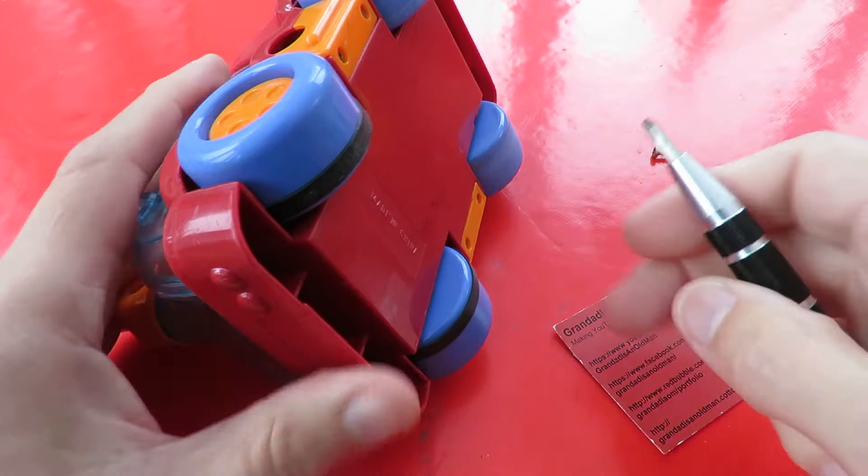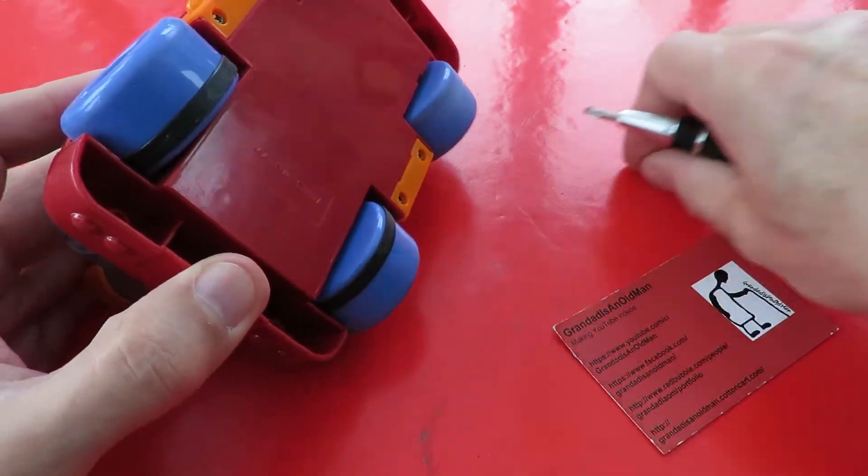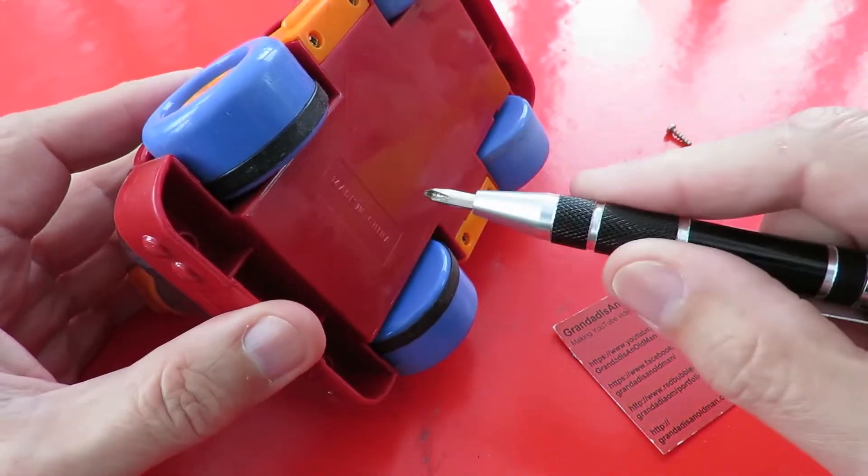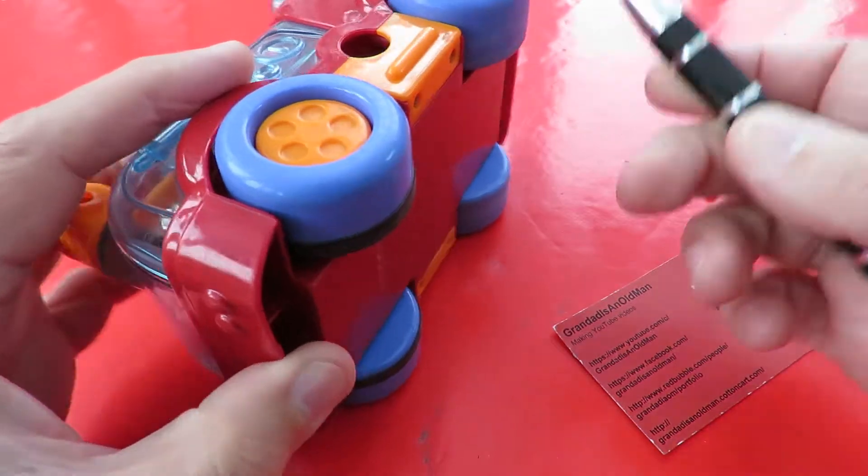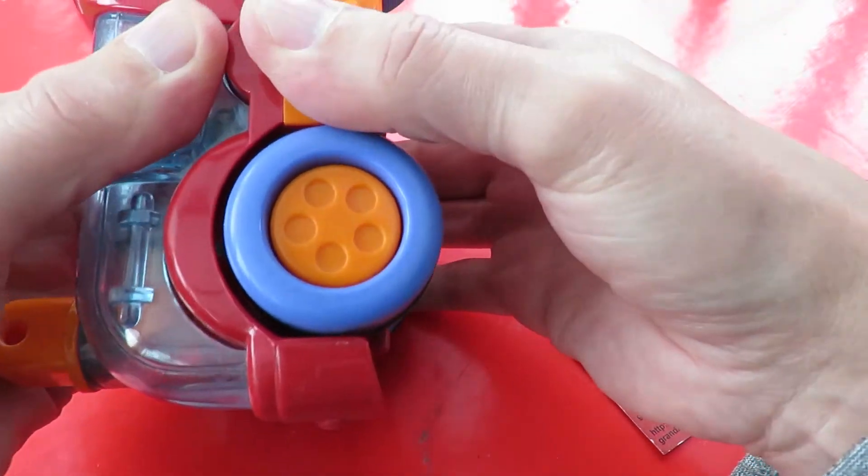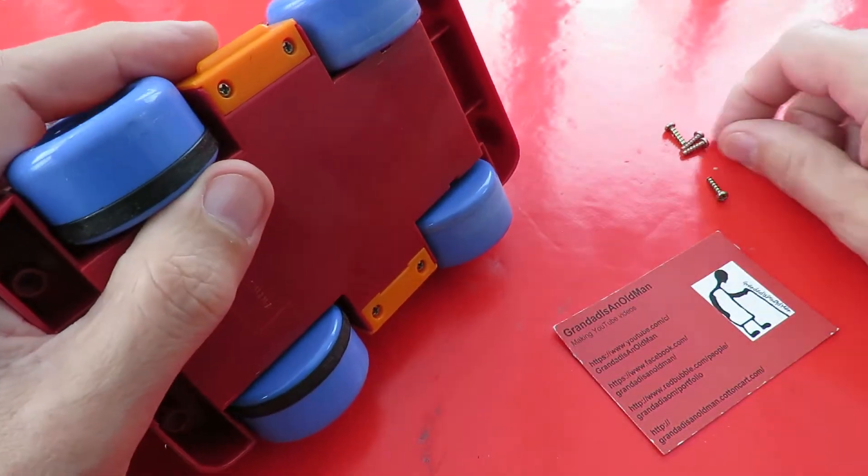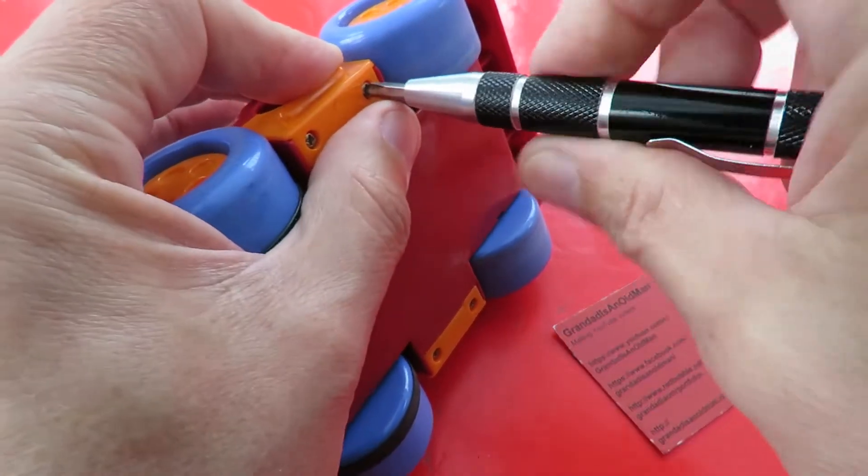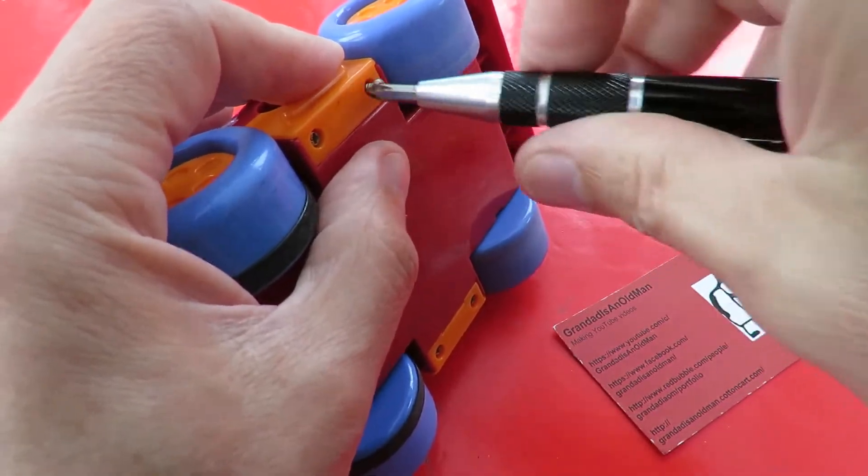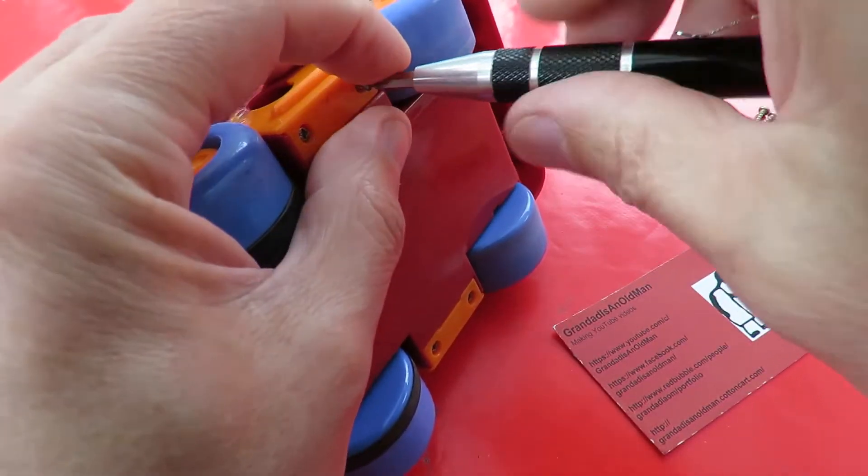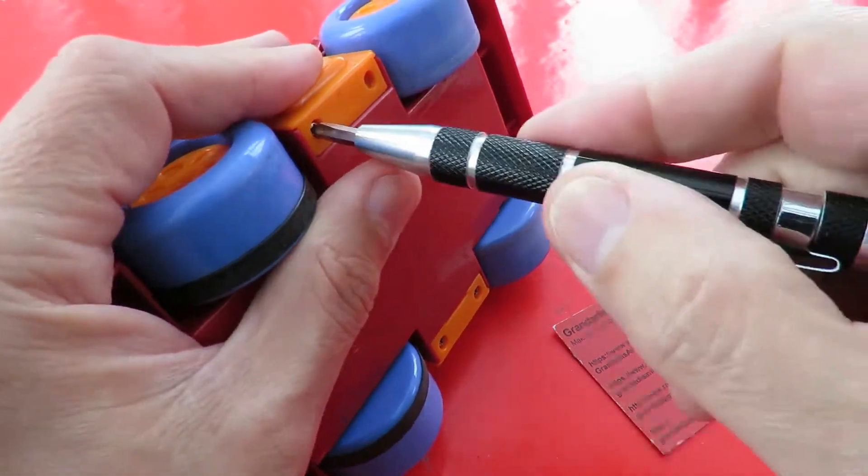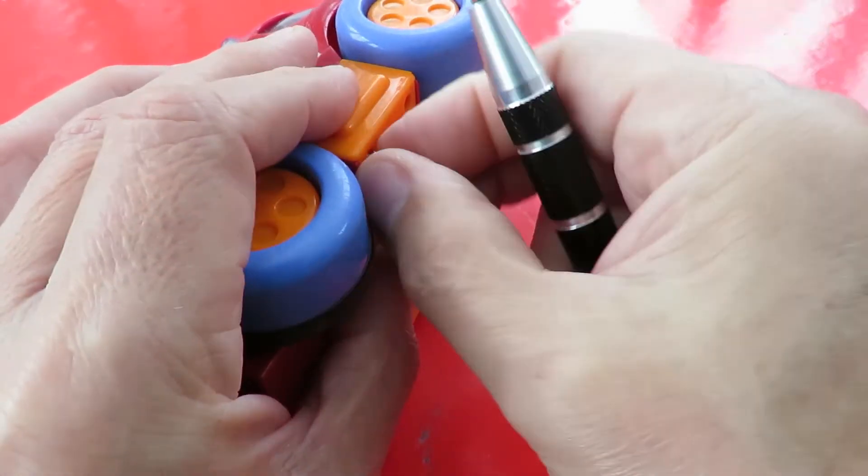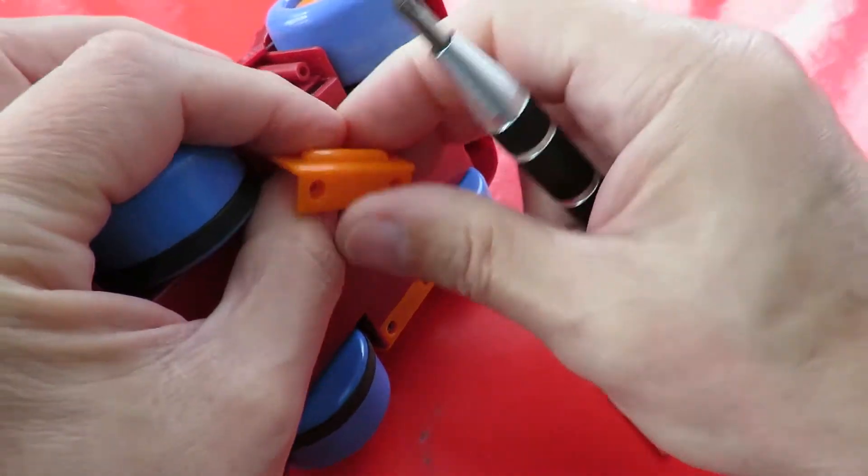Every time I buy one of these, I say I don't know who makes them because they don't have the manufacturer's name underneath. They do seem to be sold by the Early Learning Center. Quite a few of them have had Early Learning Center stamped on them. One of them had Hamley's stamped on it, which is a big toy shop in London. I assume it's probably elsewhere, but that's the only place I'm aware of it.